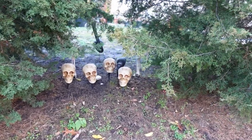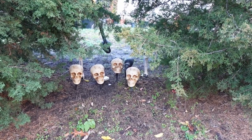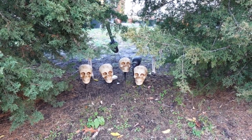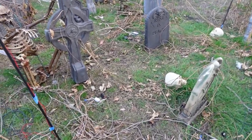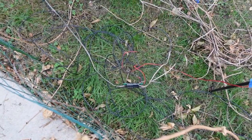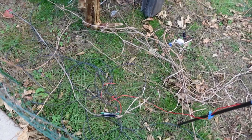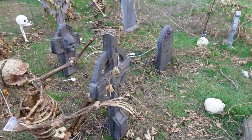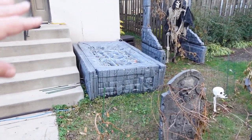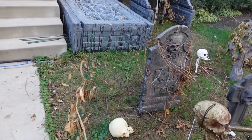I've also got this little hidden thing here — it doesn't light up or anything, I don't have anything hooked to it. It's just a little spooky thing that you can catch if you walk by. You can see some of the lighting in the cable runs. I got these splitters, which turned out to be really nice because I was able to run two 12-volt trunk lines — one on either side — so that I could split all of the lighting off of those and just have those wires run back to where the power is. I think that's worked out really nice and I'm going to try and keep that for the future.